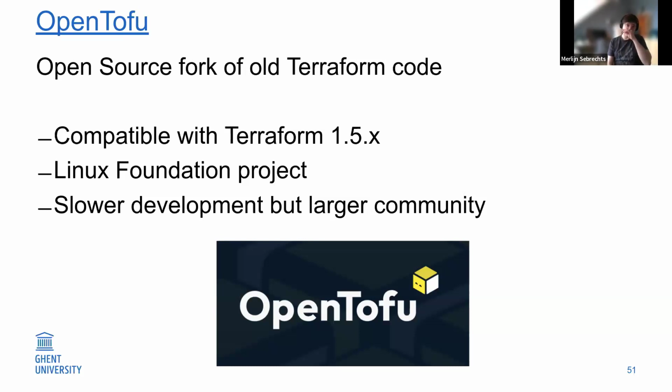However, if you look at the rate of development of OpenTofu versus Terraform, the rate of development for OpenTofu is slower than Terraform itself. But with Terraform, you only have a single company working on it, while OpenTofu is supported by a much larger community of different companies who all have invested in continuing the project.